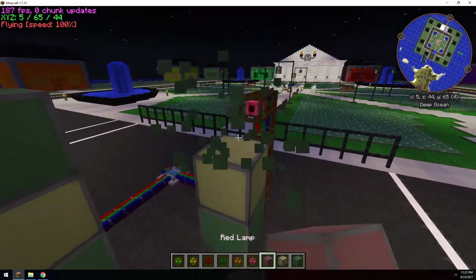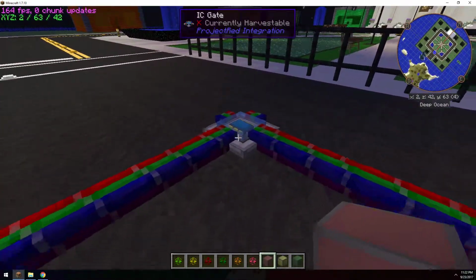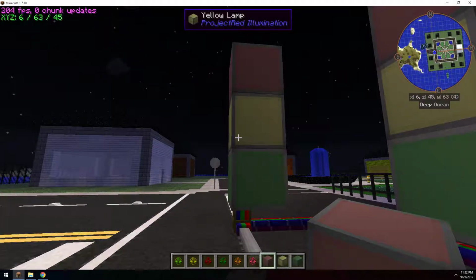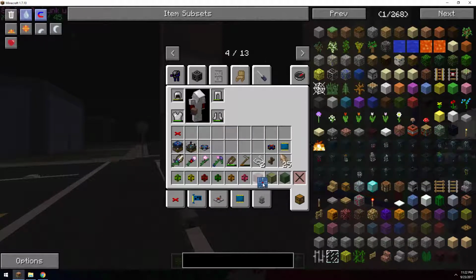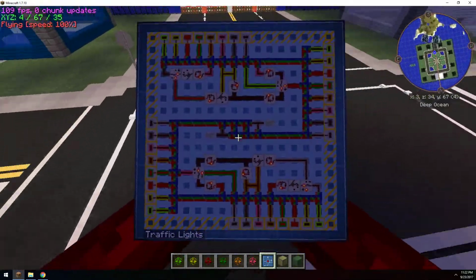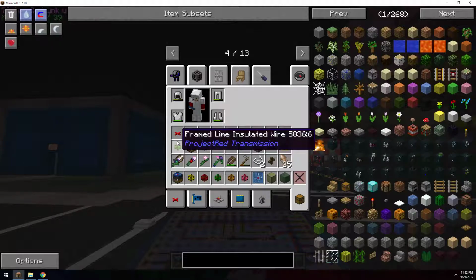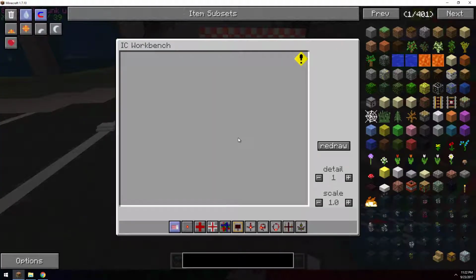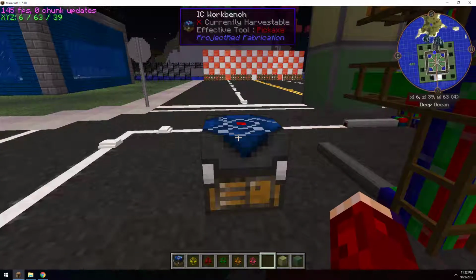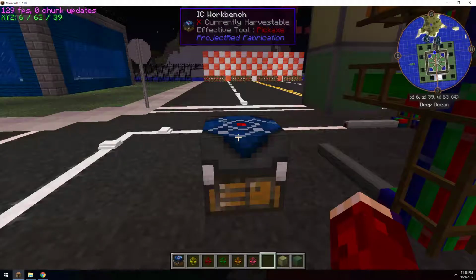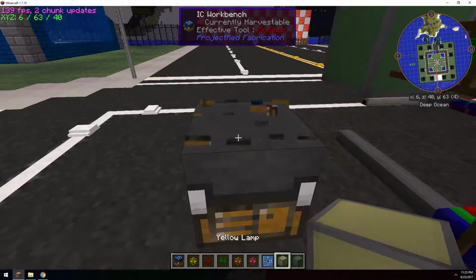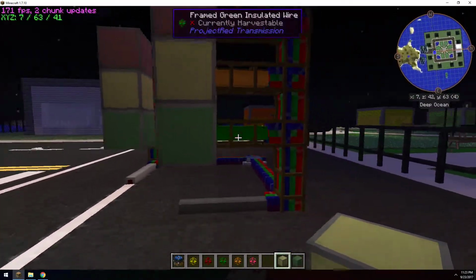Now keep in mind these are just rudimentary. Oops. Okay, now why are they not lighting? They should be lighting. Or did I set that wrong? I think I may have set my blueprint wrong. Oh, if I set my blueprint wrong, I'm a moron. Pardon me, everybody. Take a look. And output. Okay. So we should be outputting on the dark green then. So why are we not getting an output on this line here?